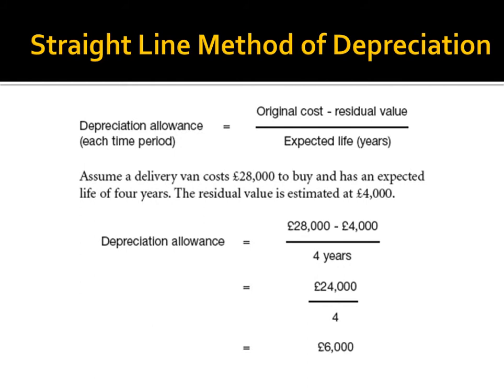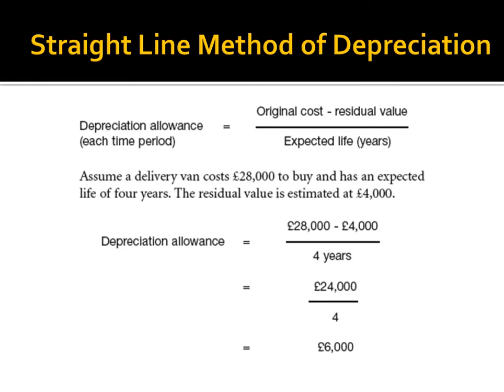The only method of depreciation that you need to be aware of is the simplest, the straight line method of depreciation. First of all, it is necessary to find out the original cost of the asset and how much it might be worth at the end of its lifetime. This residual value could be zero, or it could be that this asset has a value when it's sold on. The way of calculating straight line method of depreciation is to subtract the residual value from the original cost, then divide that over the expected lifetime of that asset.